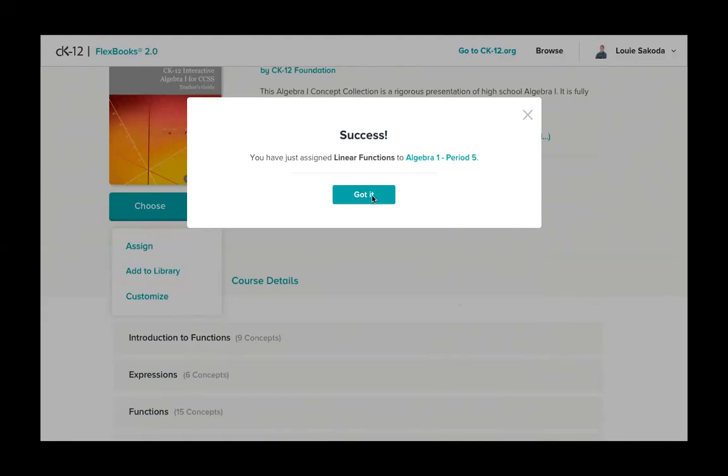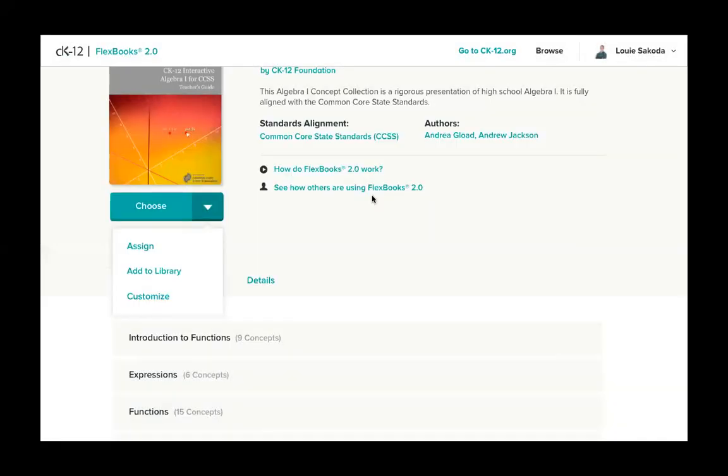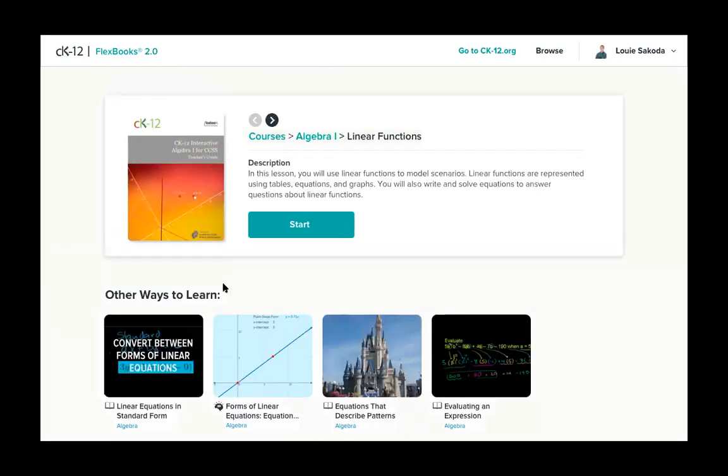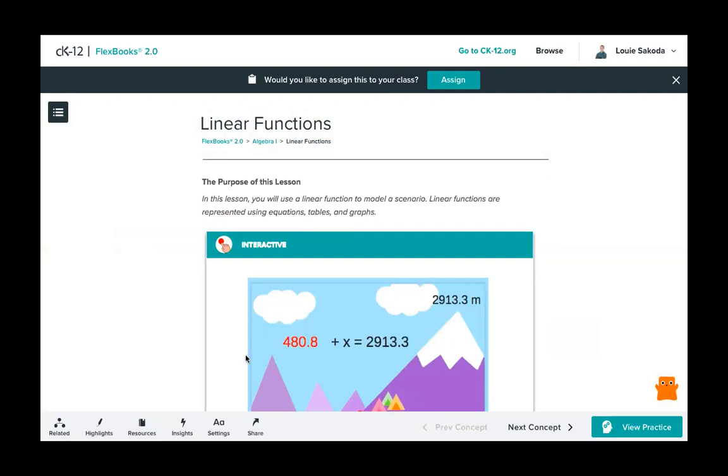While I'm at this, I also want to share some of the really exciting things that will be launching around January of 2019. And those things are regarding the intelligence and insights. So we want to make sure that FlexBook 2.0 serves as a platform where we are giving multiple intelligent insights to teachers as well as students. So if I navigate back to my content, I see this button called Insights over here.